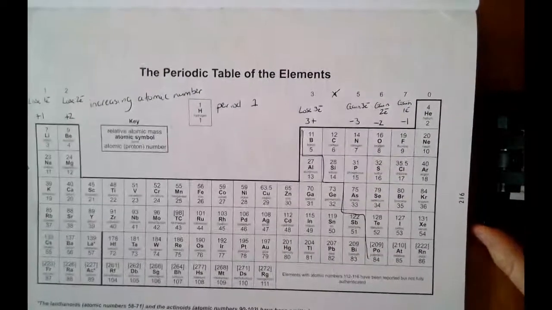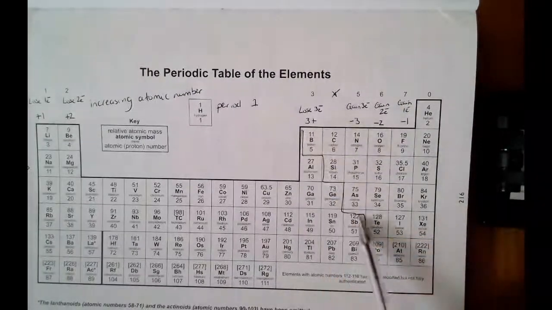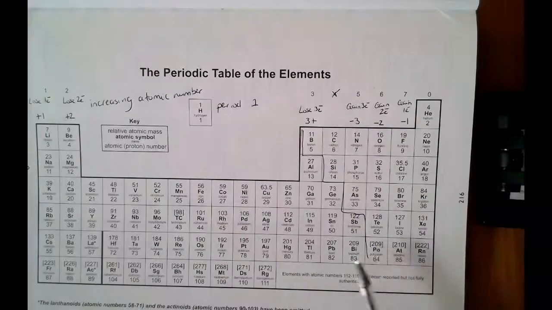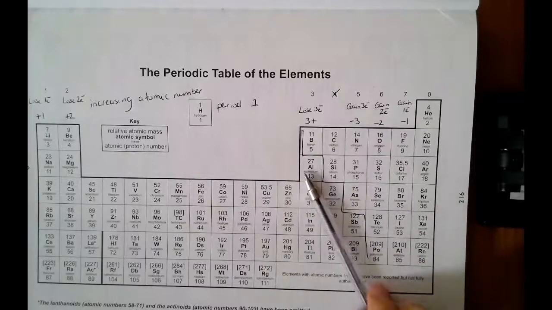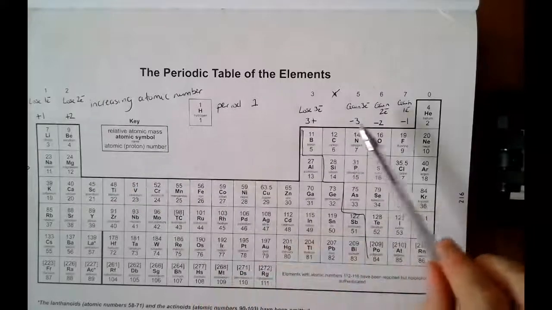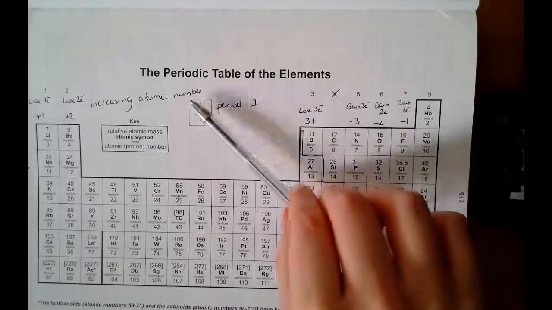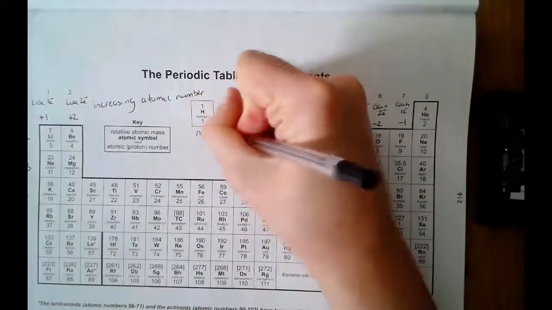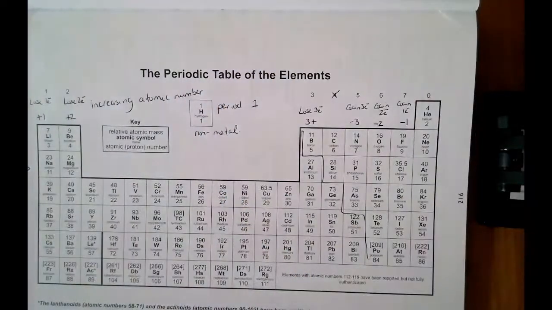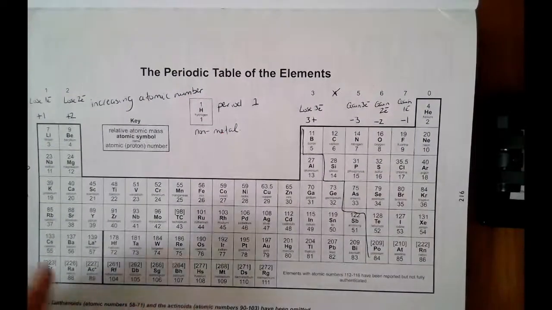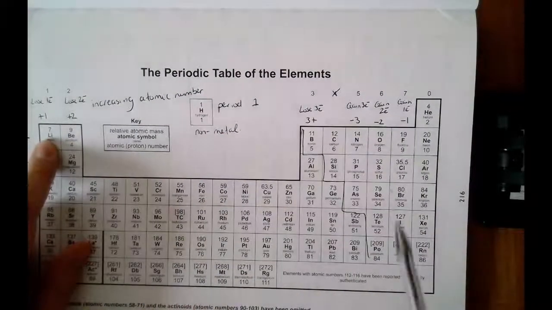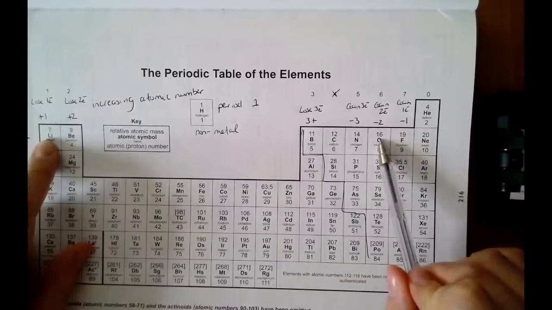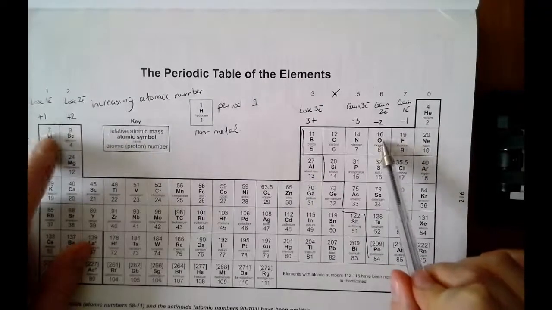By drawing this little staircase on your periodic table, it splits up the metals and the non-metals. All the metals are to the left-hand side, the non-metals are to the right-hand side, the exception being hydrogen, which is there in the middle, but it is a non-metal. So if you've got ionic bonding, you have got a metal, say for example lithium, bonding with a non-metal, say for example oxygen. So two elements from opposite sides of that line.